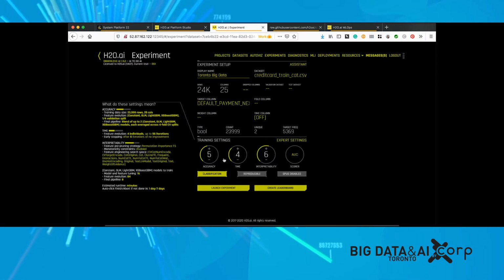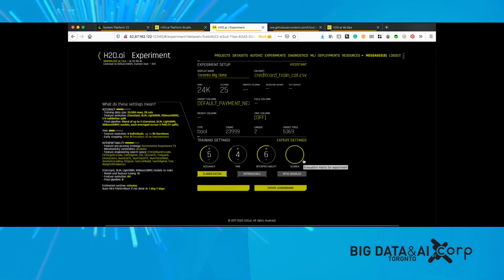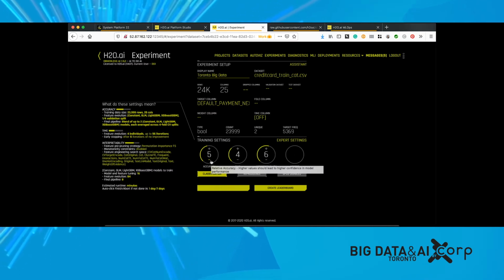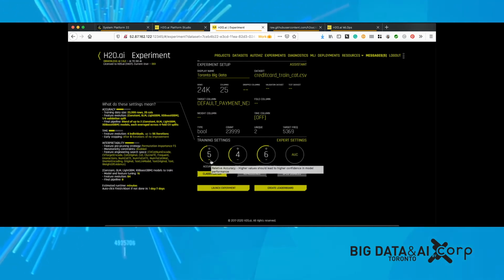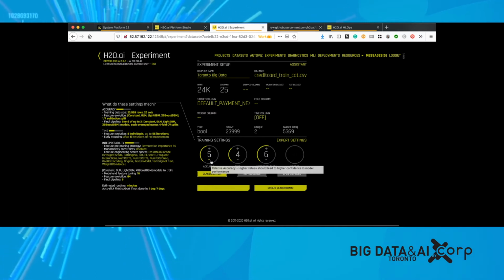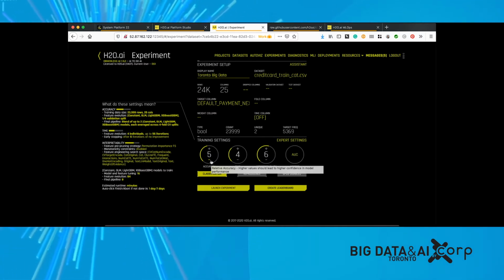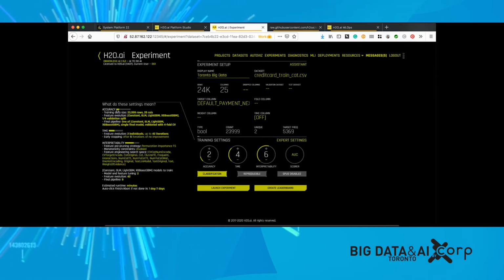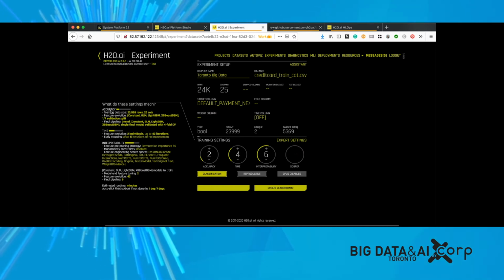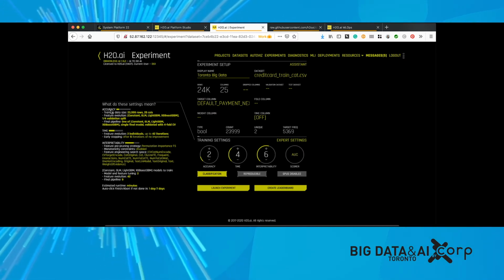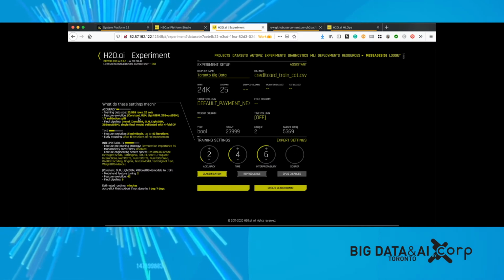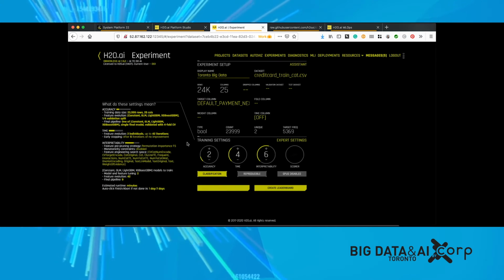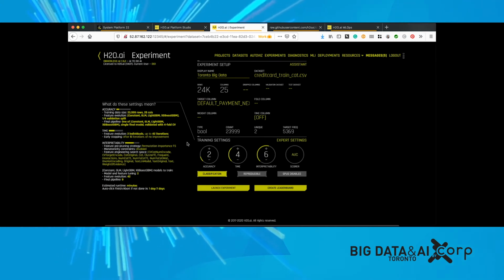So now let's talk about what these 5, 4, 6 and AUC mean here. Accuracy: the higher the number, and they go from 1 to 10, the more powerful model building techniques Driverless will use. I mentioned split validation and cross-fold validation before. At a very low accuracy, Driverless will say, you want to penalize accuracy over maybe speed, so we'll use something like split validation, in this case a quarter validation split, to quickly build models at the expense of a little bit of accuracy.